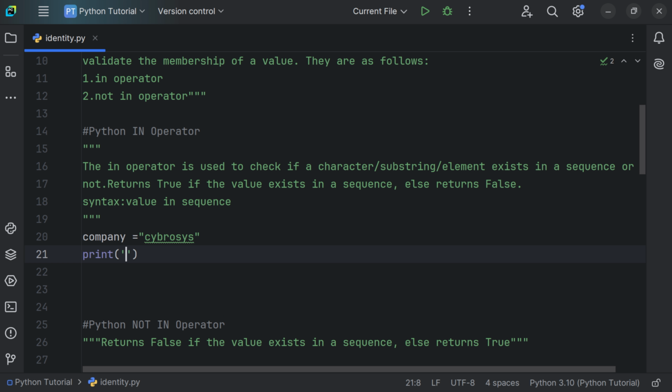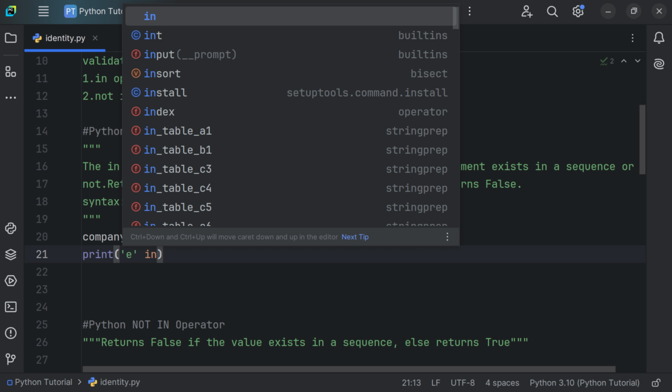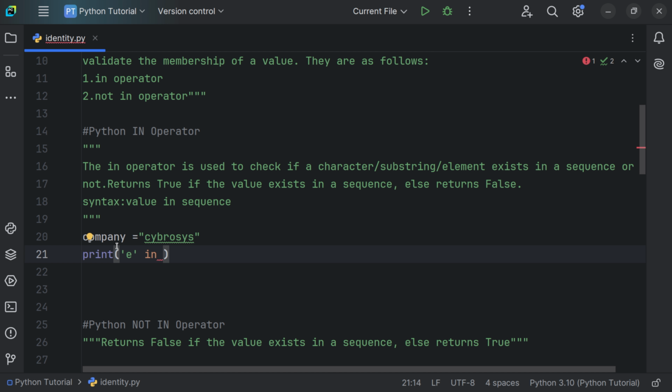So here we just need to check whether this element is present in company. You can provide your element over there and we will be using the in operator. And from where we have to check this, we know that we have stored the string Cybrosys under company, so you can give the name company over here.